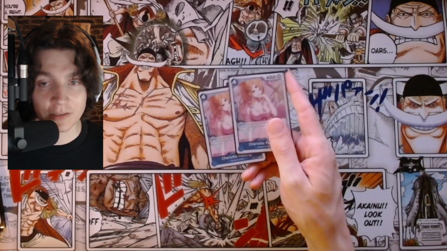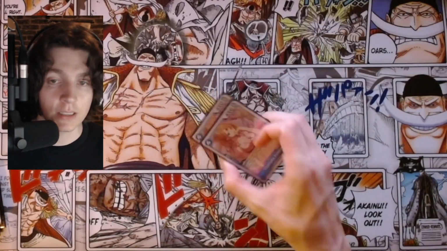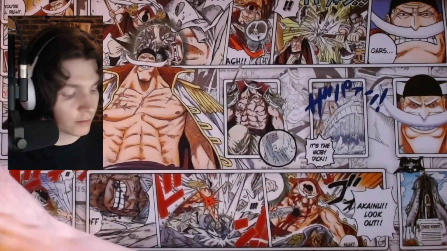You also want to drop it to reduce their hand size, so you can swing into the bodies with your minusing power. Really good. You can stack it with the Luffy, with the Doffy, and you can also just get it with your leader ability.